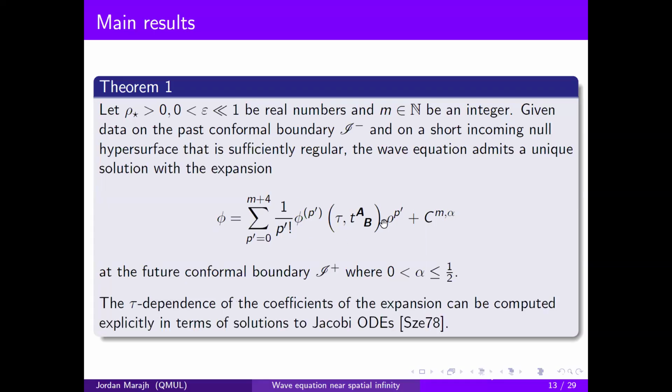So one thing to say is that the coefficients in the expansion, the tau dependence of them, you can compute them explicitly using Jacobi ODEs. So there's this nice old textbook by Szegő from '78. And that's where you can take a look at the equations which you get when you're restricted to the cylinder. Those ODEs and the solution of those ODEs are very well studied. And you can actually see where logarithms may appear in terms of the coefficients, the equations for the coefficients that you write down.